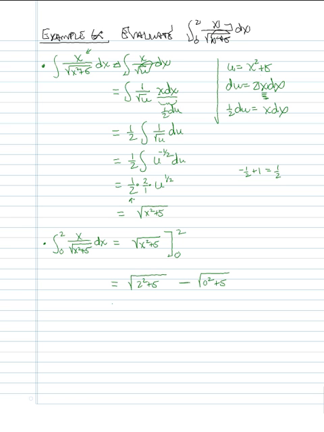And we can see then that 2 squared, of course, is 4, so this is the square root of 9 minus the square root of 5. And, of course, the square root of 9 is 3, and we can't resolve the square root of 5. Unless we were asked to approximate, this is the result that we would leave.